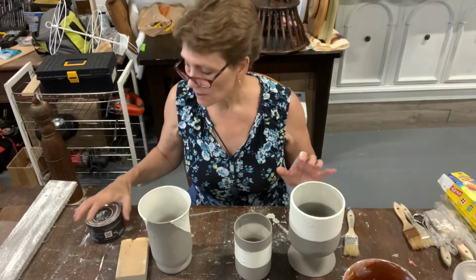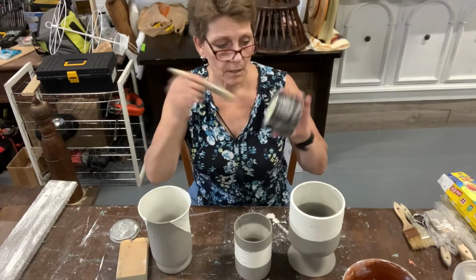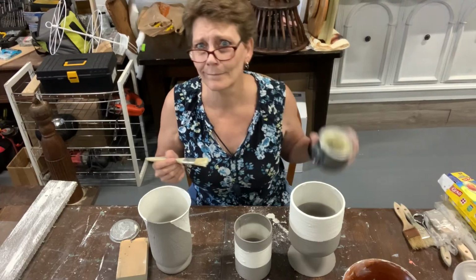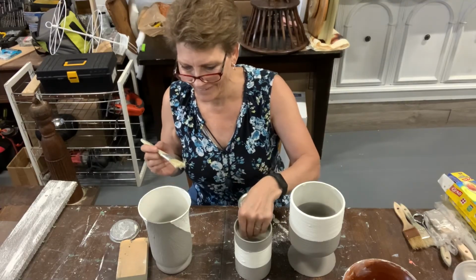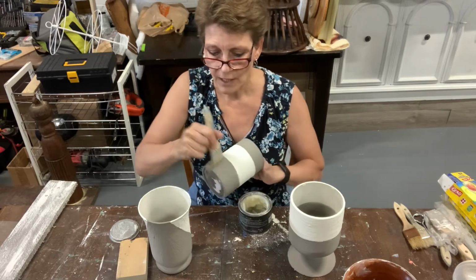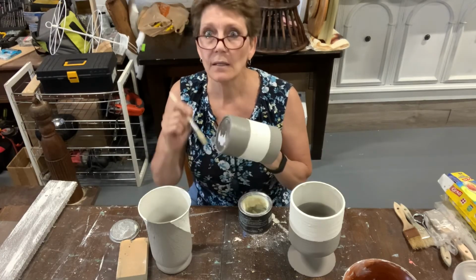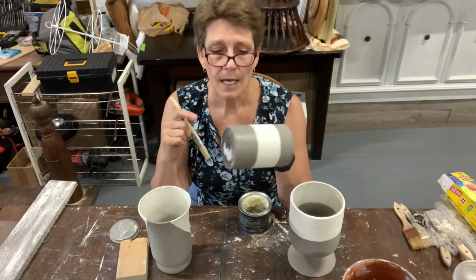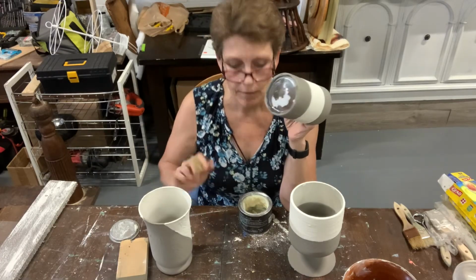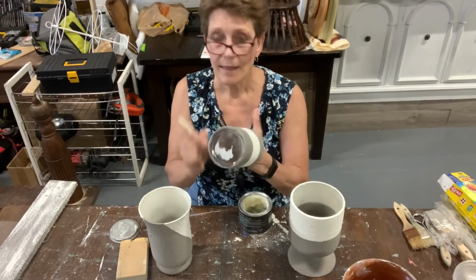I'm just gonna look at sealing them. I'm gonna take some DIY clear wax and just an old chip brush. My wax had melted. It's been very hot. But I'm just going to seal over this. I'm just gonna coat it in the clear wax and then wipe it back, let it dry and leave it. I'm not looking at buffing it to a bright gloss. I want it to be a little bit more matte finished, and then that's it.